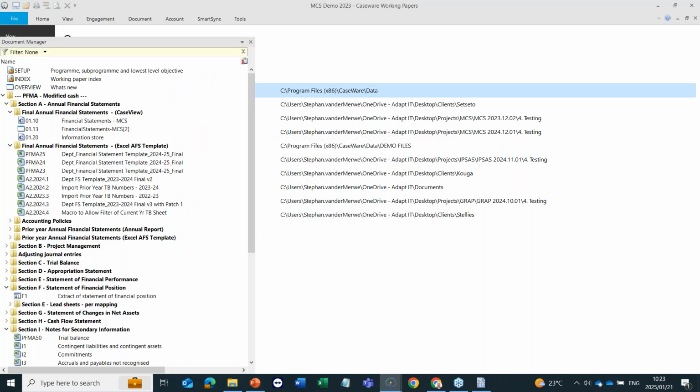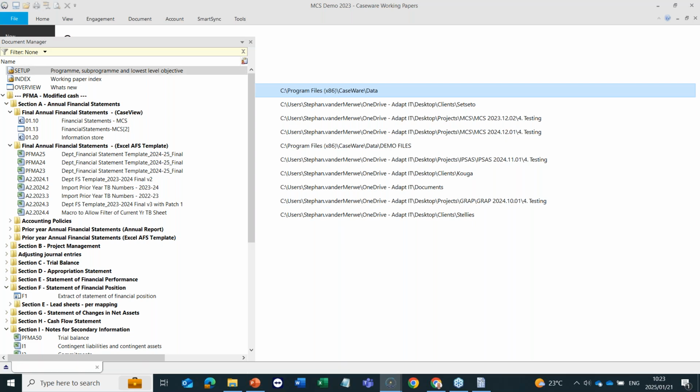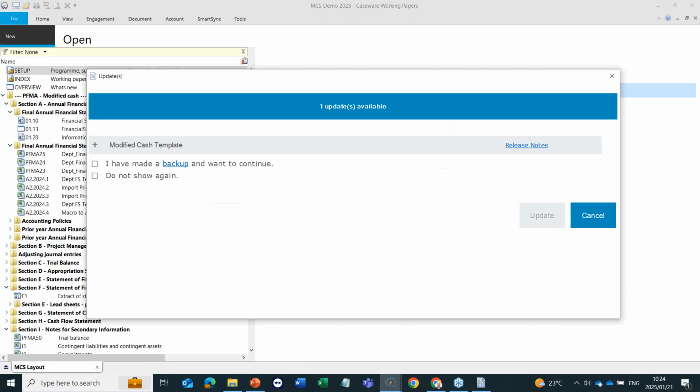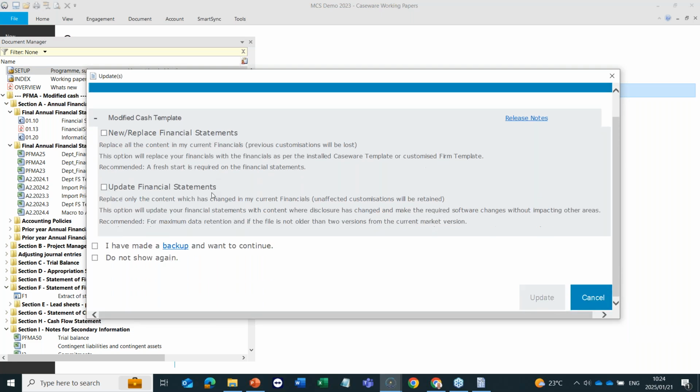So now it's the normal login, and what you will see now is the additional approval that you need to give to run the content update. At Caseware, we are very user-driven, so you can opt out of running the content update on this file.